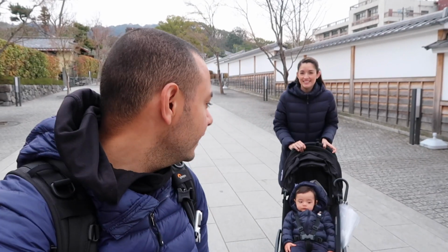Good morning, guys. Today we are visiting the Fushimi Inari Temple, or Fushimi Inari Shrine, right? So our goal today was to check out those famous red gates, and we've officially made it. It's nice and early, like 7:47 a.m. Hopefully there are a few people behind us, but it looks like it's just a bunch of locals. So hopefully we can get some awesome shots in there. So let's go.